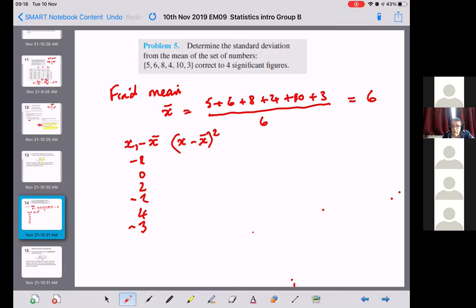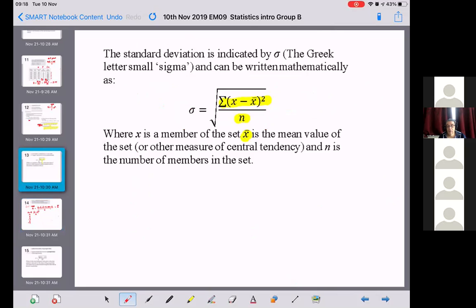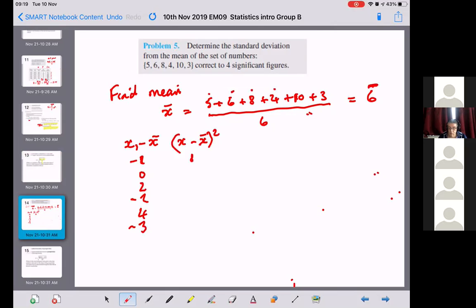Sorry, can you just repeat the first bit? Which bit, up the top here? Just where the -2 is. What we're doing is finding the difference between each of these values and the mean. So going back to here, the first number was -1, not -2. Does that look like a 2? Yeah, it does a bit, doesn't it? So that's -1.